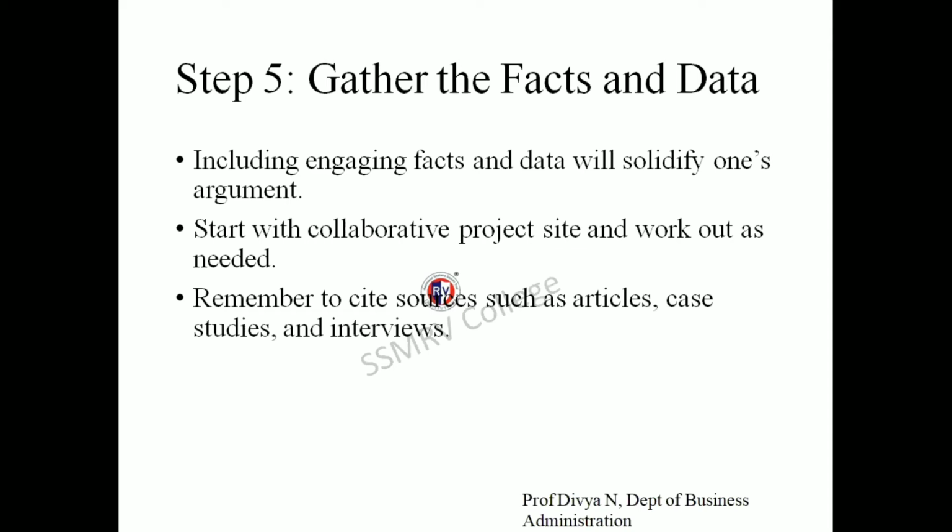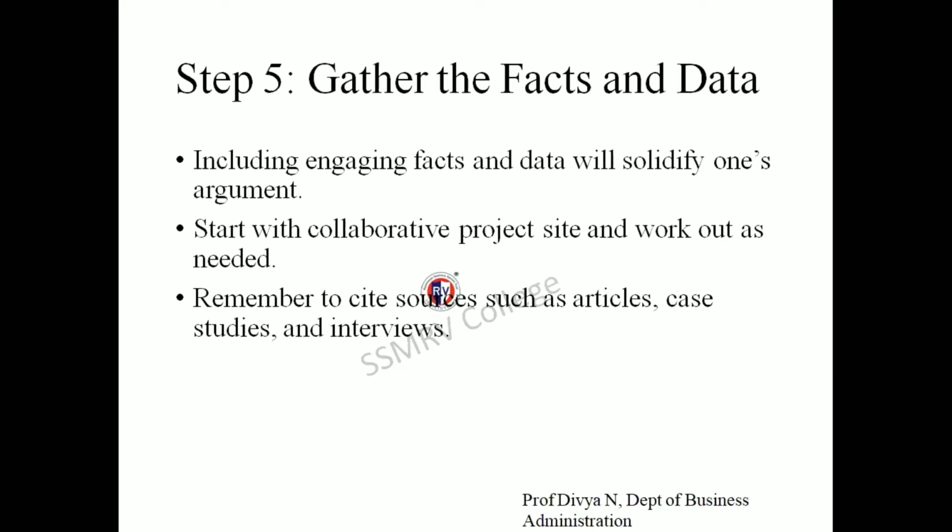And the data also talks about whatever information is collected by the researcher to represent or to evidence the facts, or to support the facts and solution or the outcome of the research. So one must start with collaborative project site and work out as needed. One must also remember to cite sources such as articles, case studies, and interviews. If you go through the different formats of report writing, you can see that references must be mentioned if the information in the current research report is taken from a secondary source.